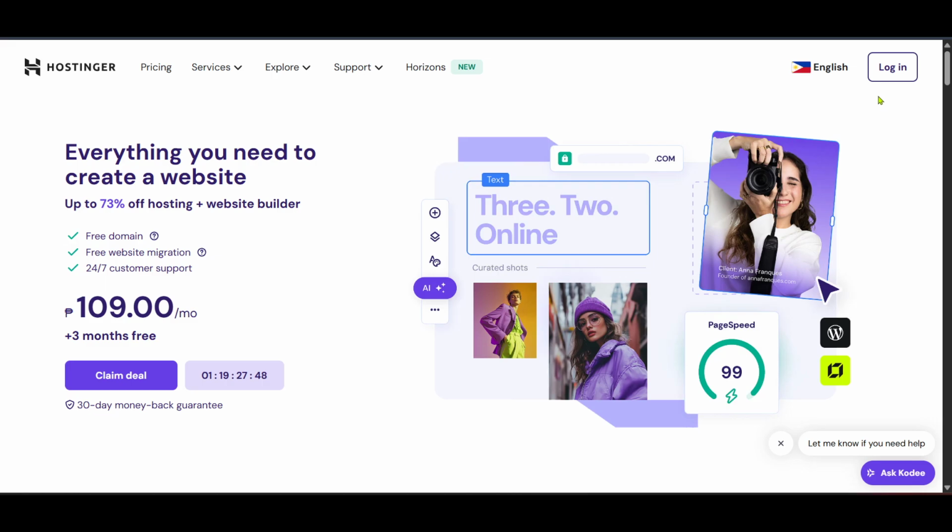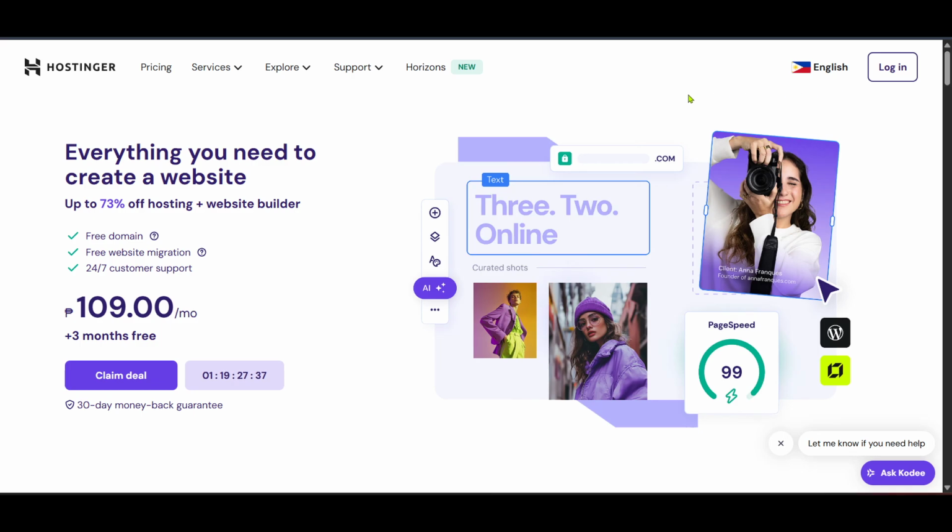So let's get started. First things first, you'll want to navigate over to Hostinger's website. If you haven't already, you can open your browser and type in hostinger.com. Once you're there, you'll see a login button, most likely in the top right corner of the page. Click on that to enter your credentials and access your account's dashboard. It's important to ensure that your credentials are kept secure, so make sure your password is strong and stored safely.